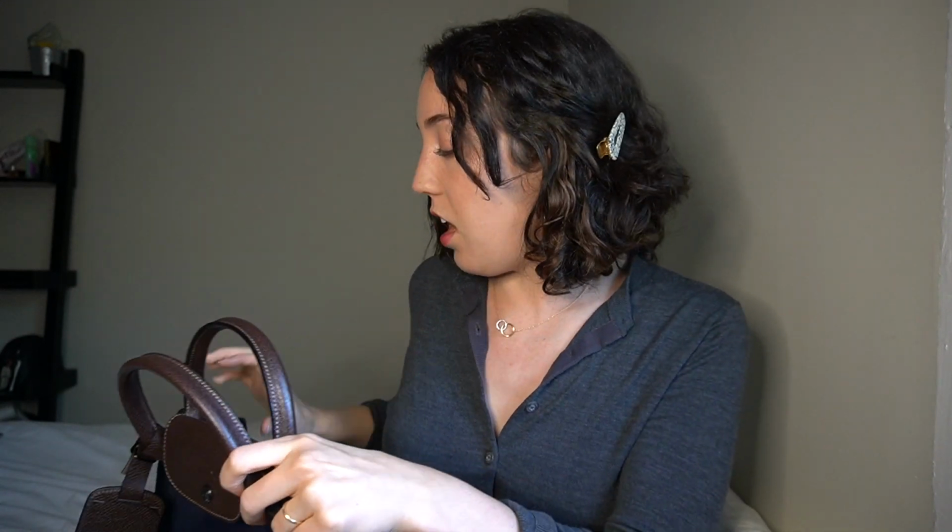Now for travel. Again, a very easy one because I really only have one option. I would go with my Longchamp bag, and I do have the smaller tote, which to be honest, I would absolutely be bringing. It would probably be folded up in here for that overflow when all your stuff expands and you're trying to pack up. But I love this Longchamp tote. I got this at TJ Maxx. It comes with a lock.